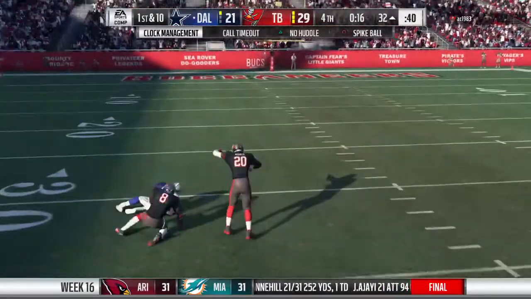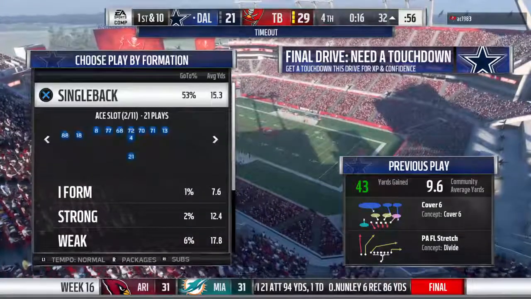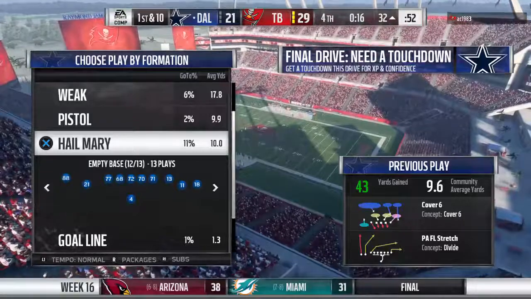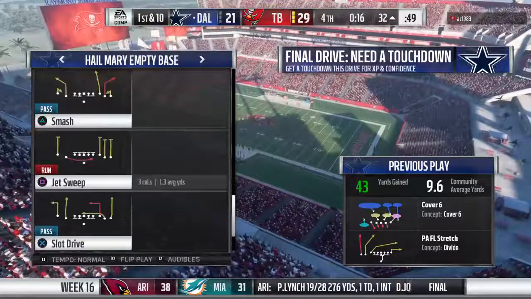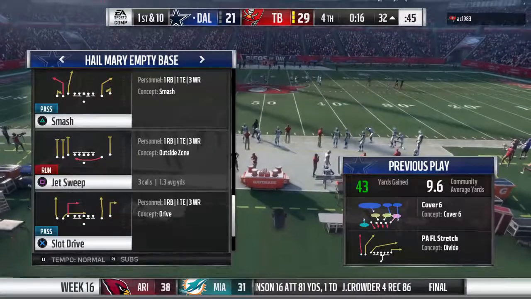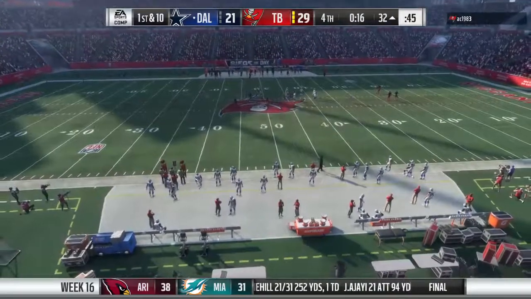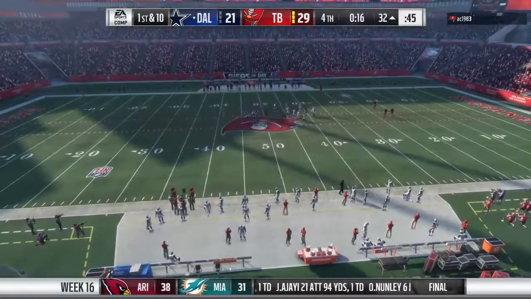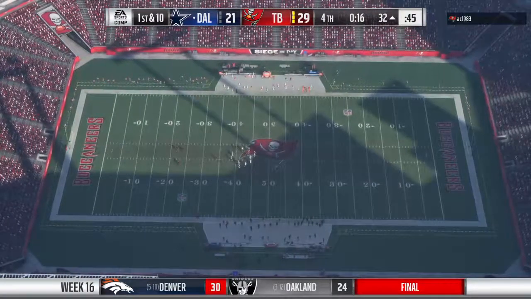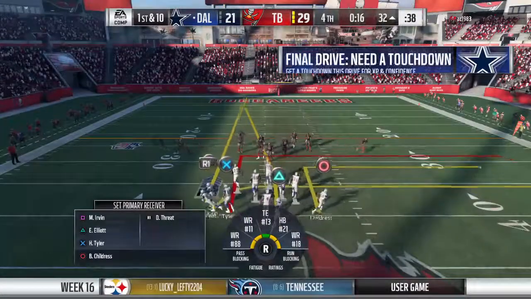And that's caught inside the 35. And now we won't see a play on 1st down. We're going to get a timeout instead, as they get it with 16 seconds remaining on the clock. First down and 10 now for the offensive group.